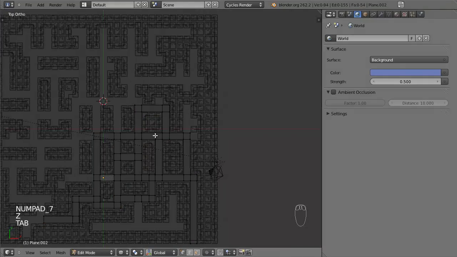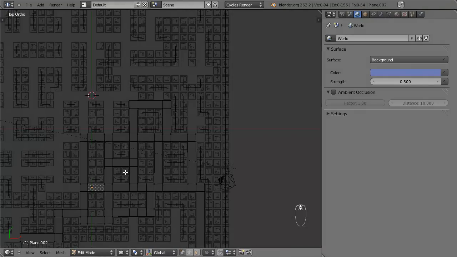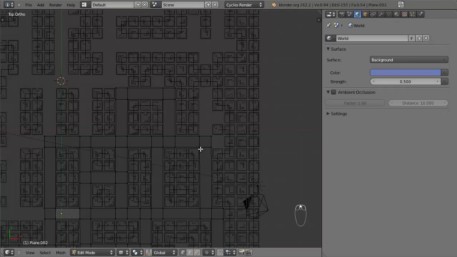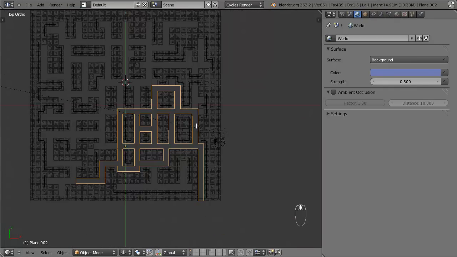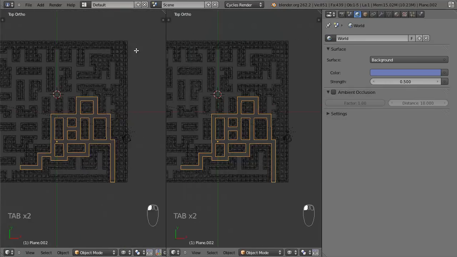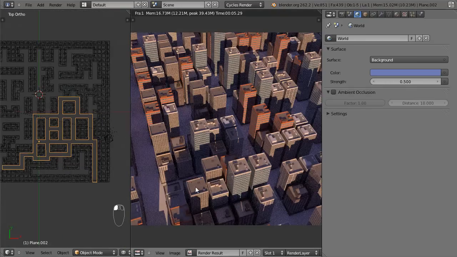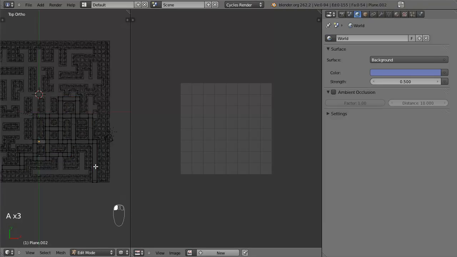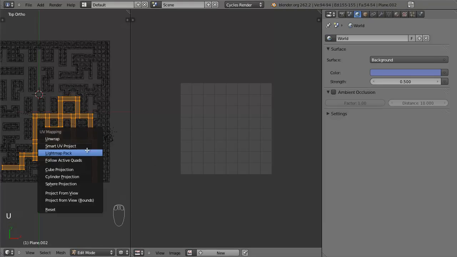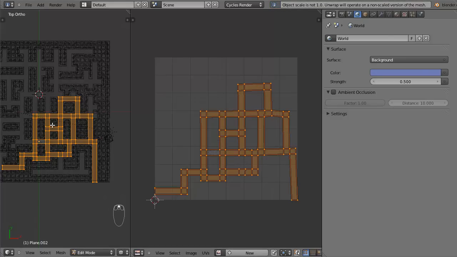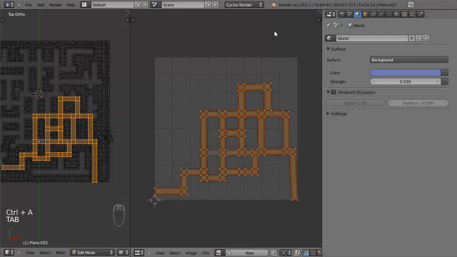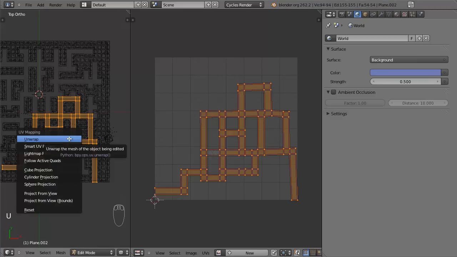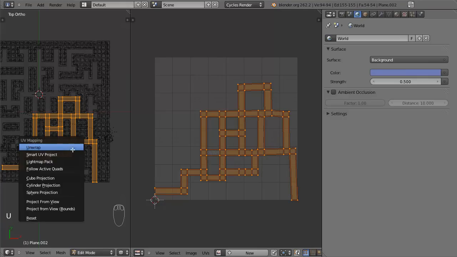Now, as I said before, I would recommend you do the whole city, because obviously that's what you should be doing, but because we're doing a tutorial, I'm just going to leave it at this and you guys can do the rest. So, now that we've got this, what we need to do is UV unwrap it. So go to the UV image editor right here, and I'm just going to go ahead, hit U, then select, where is it? Unwrap, like that. And let's go hit Control A, make sure that it's to the scale, because I had that little warning message there. So if we hit U, then it's pretty much looking the same.